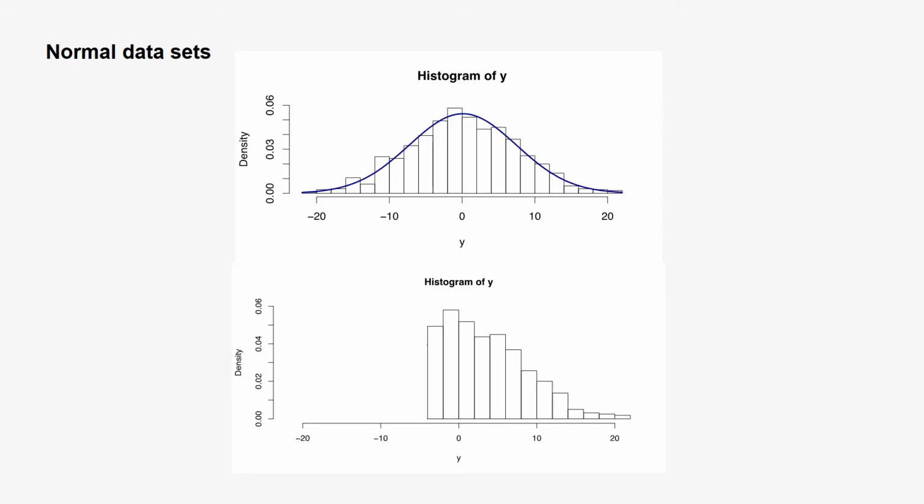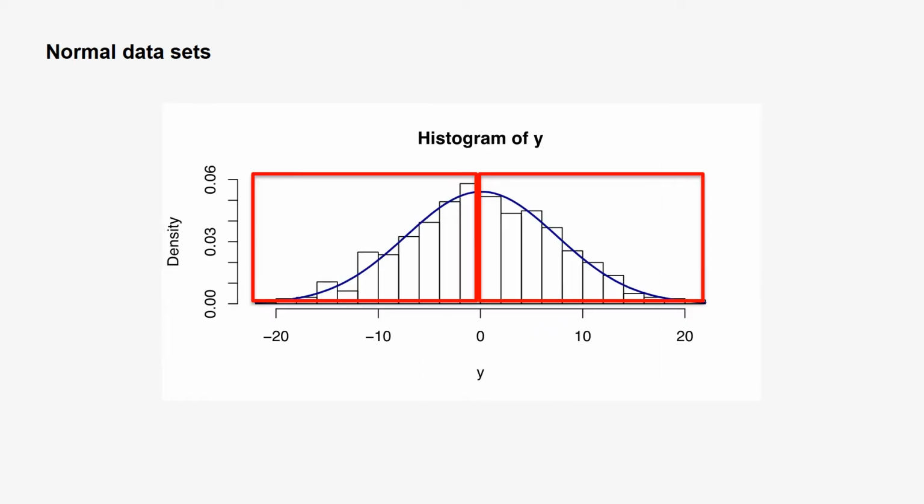Now, compare the previous graph, which now is on the top, with the graph at the bottom. As you see in the bottom graph, the data values are not symmetrical around the sample median. We say that the data set is skewed. In this particular case, since the tail is towards the right, we say that the distribution is skewed to the right. Hence, it follows from the symmetry of the normal histogram that a data set that is approximately normal will have its sample mean and sample median approximately equal.